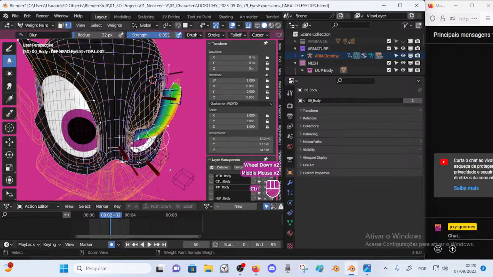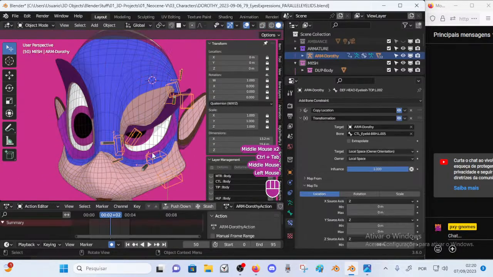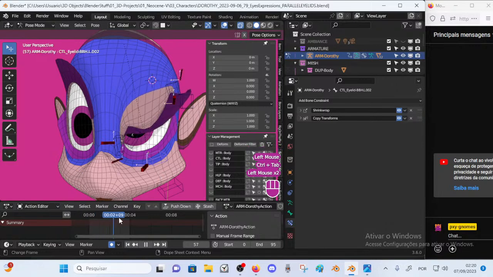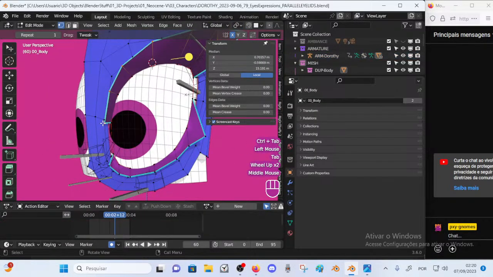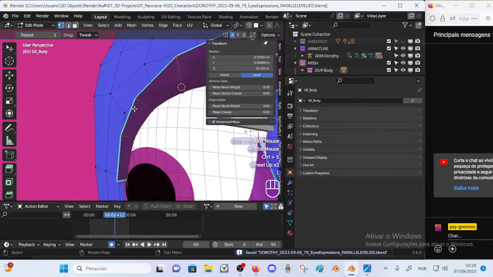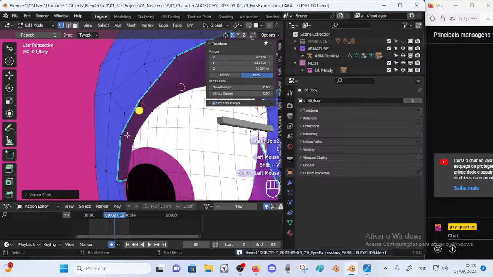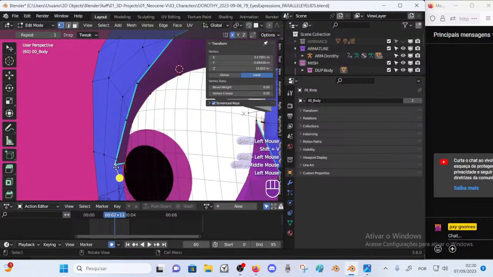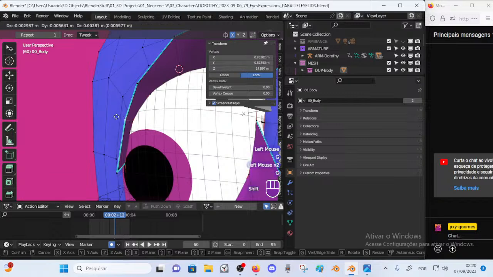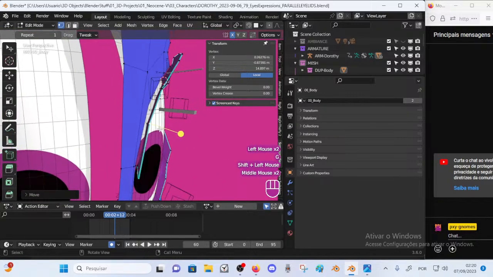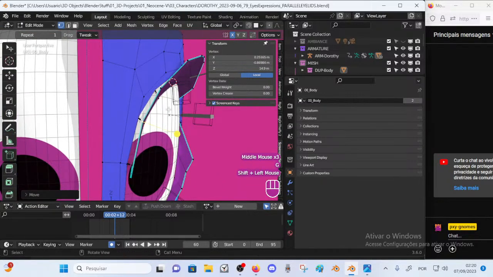Okay, it's animated, right? So we need to reshape this here. Let's see. This is a complication because, yeah, I remember I have a lot of complications.